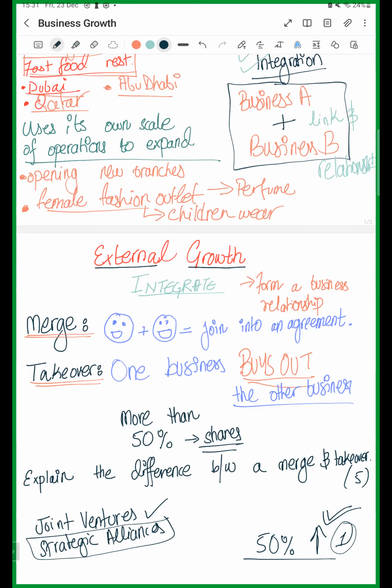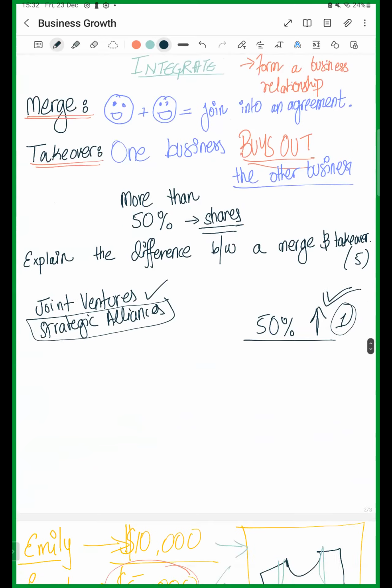Because usually what happens, students do not understand the difference between a merger and takeover. They get confused. A lot of times takeovers are with agreements as well. So yes, they buy out the shares, but the previous company has no say, sometimes not at all, sometimes not a lot. So yes, a merger is when they happily buy out, but it's more like a collaboration and an agreement. Okay, so now we're done with half of the part of external growth.